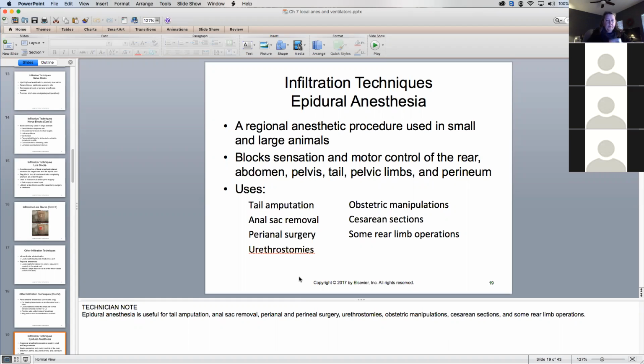Isn't that the surgery they do for cats that become blocked a lot, to widen that urethra so they don't get blocked? Exactly. So this is where they amputate the penis. That's literally what they do. They cut off the end of the penis, and down the middle of the penis is the urethra.